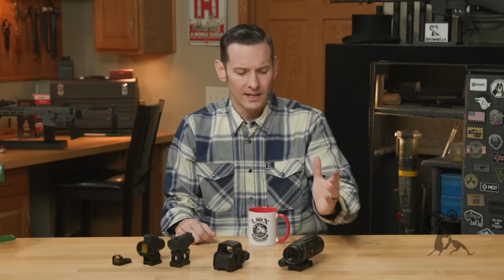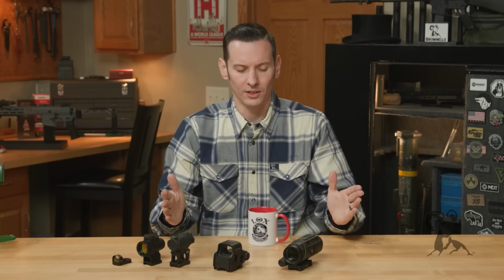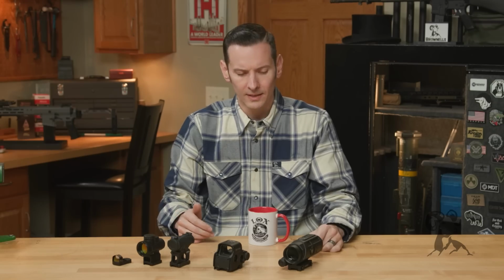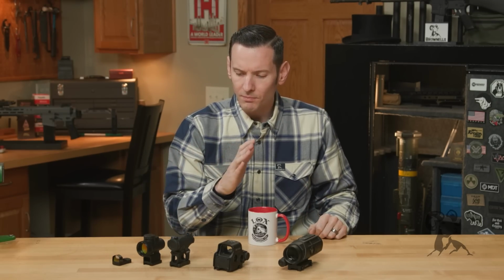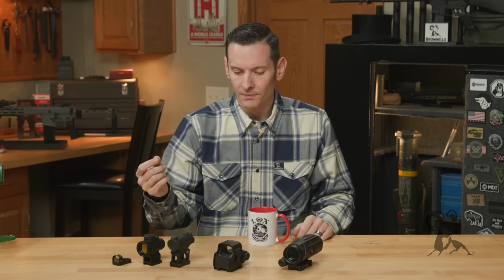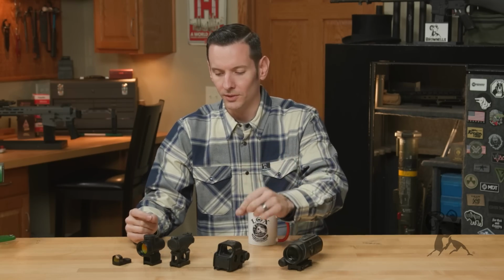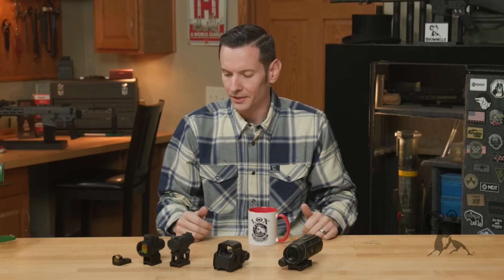This prism optic right here is the 5x magnified. Everything I'm going to say about prism optics is regardless of magnification. Obviously you have prism optics in 1x, that's why we're comparing all these three together. With that being said, the most affordable, most cost effective is going to be your red dots in most cases. Now I know you can get a really expensive red dot and a more affordable holographic and upset that balance a little bit, but I'm talking about in general here.